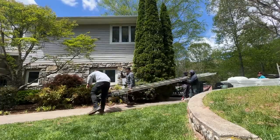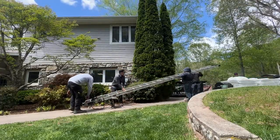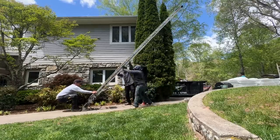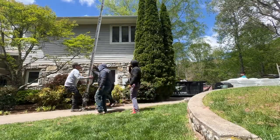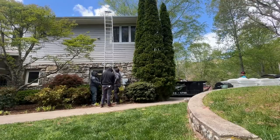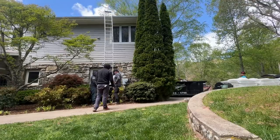Let's get back to work. We're renting this from Devin to get the shingles up top. You're welcome, Jason. Oh, it's there. Is that gonna be high enough or are we gonna be reaching down? We got this, it's gonna go all the way up.